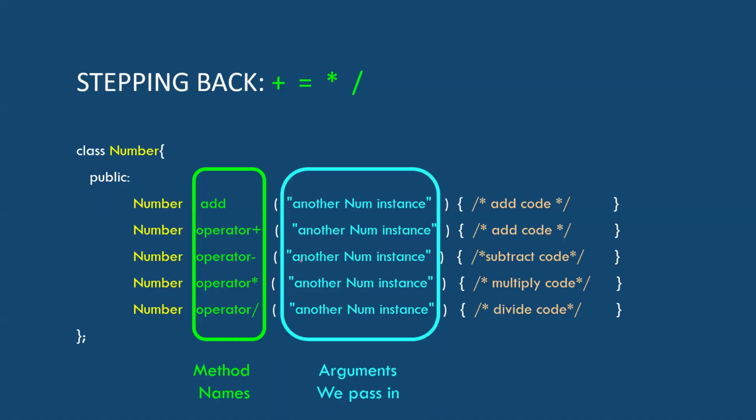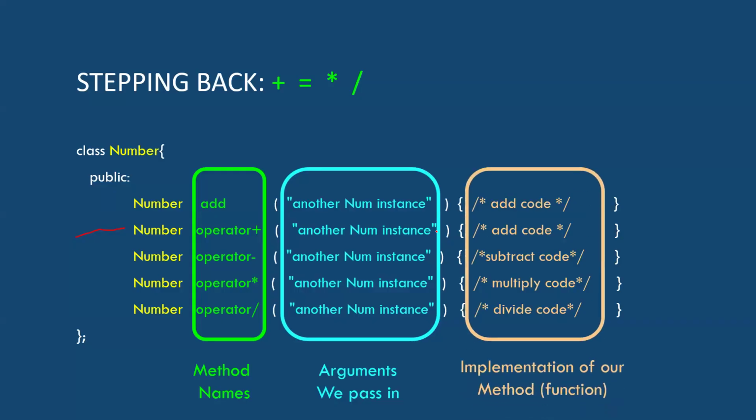This is the arguments that we pass in. And to Iago's question, we could overload the plus so that we pass in an instance or just a constant value or an integer value, rather than another instance. We could have 2 of those operator pluses if we want. Totally fine. And then there's our implementation there, okay? So we'd have to pack all this stuff in.